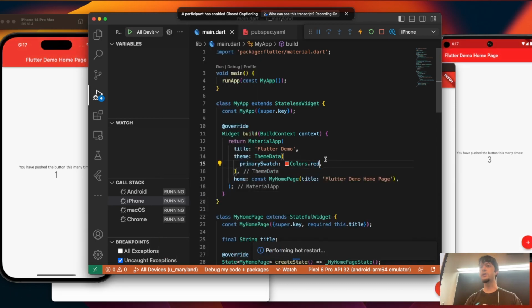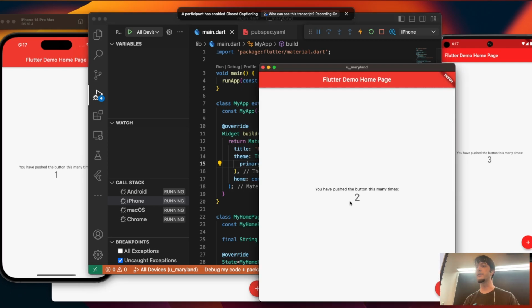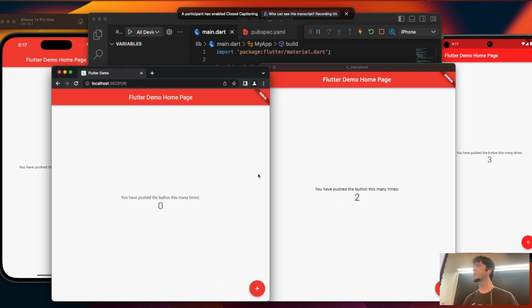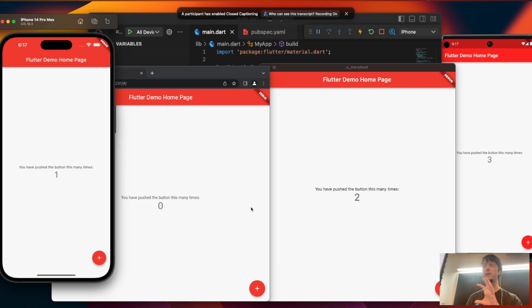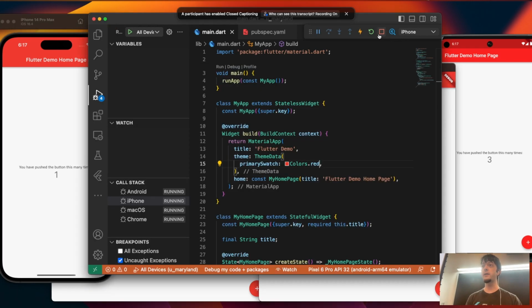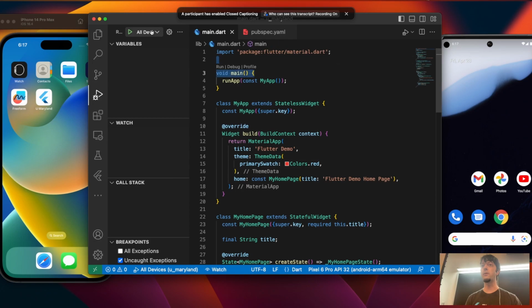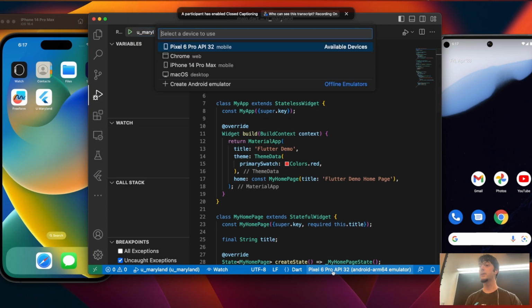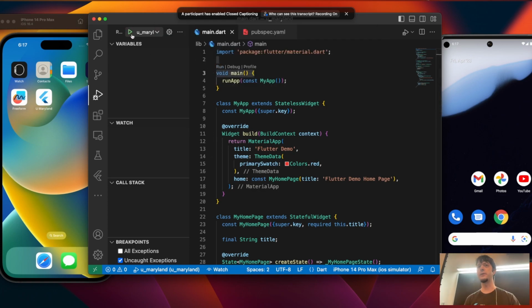And of course, you can change these colors however you want, and you can make things look a little bit cleaner, and you can do whatever you want from this part. For your eyes, I'm only going to do this on the iOS device here on the far left, but if you have multiple monitors to work with, this can be really good, especially if you're doing Android and iOS at the same time. You cannot do Android and iOS at the same time for a Linux or a Windows environment. That is exclusive to Mac, because you can't run a Mac emulator easily. If you can run it, then it's fine.